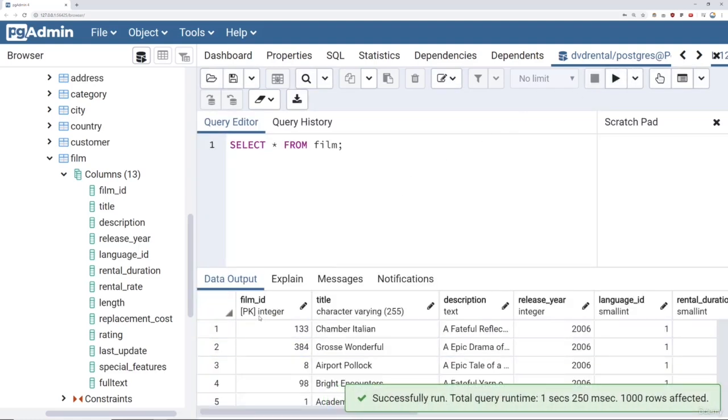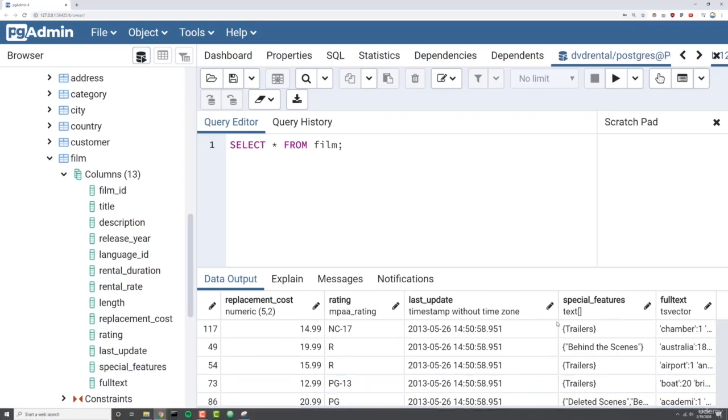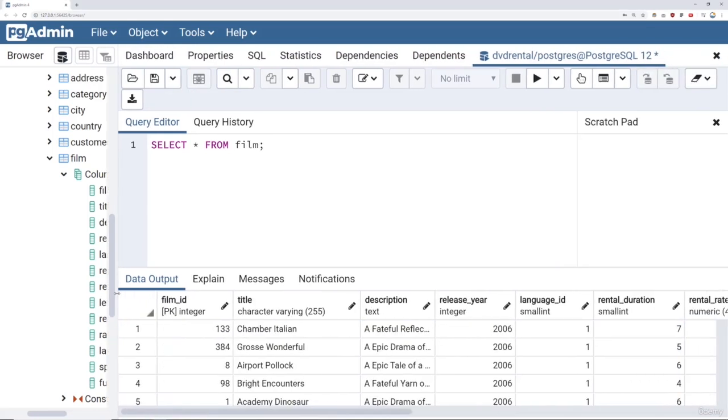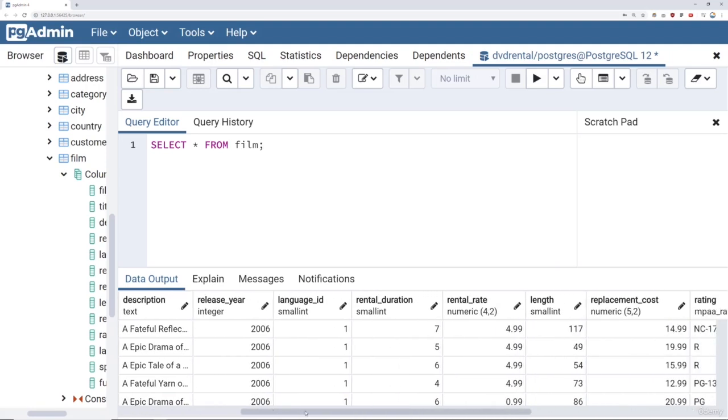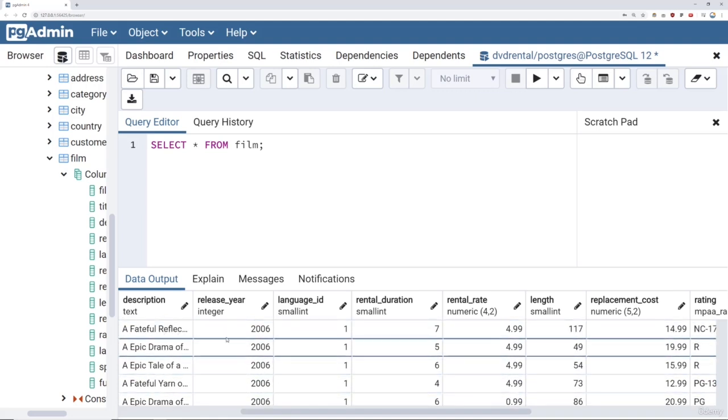And we can see here we have the film ID, the title, description, release year, language ID, and I can keep scrolling to see other information and other columns that are available inside of this film table. So let's think about what kind of questions distinct can help answer. Distinct really helps when we want to know the unique values inside of a column. And if we take a look at these actual tables here, something we may want to know is how many different release years do we have inside of this film database.